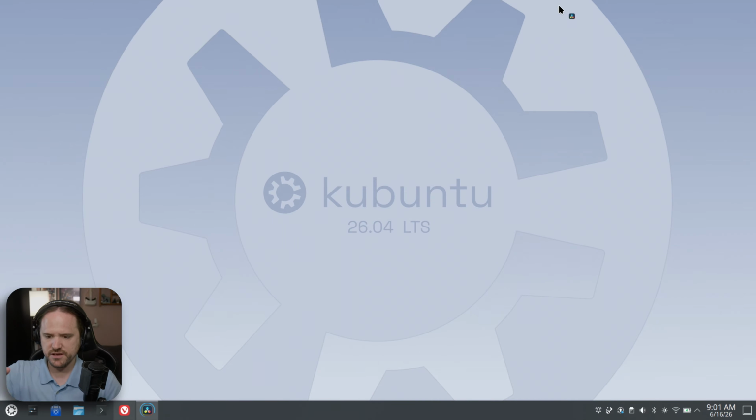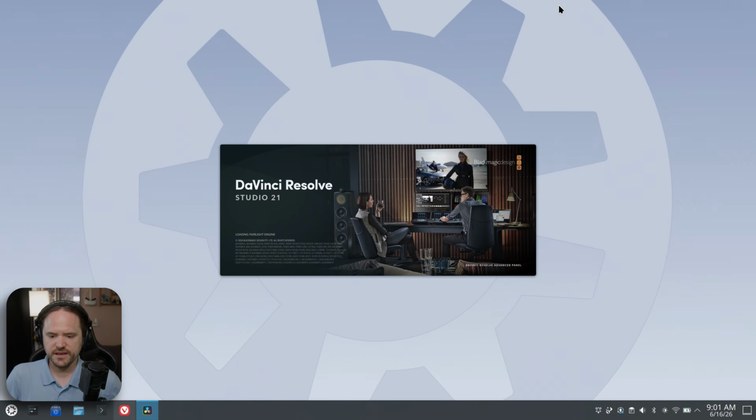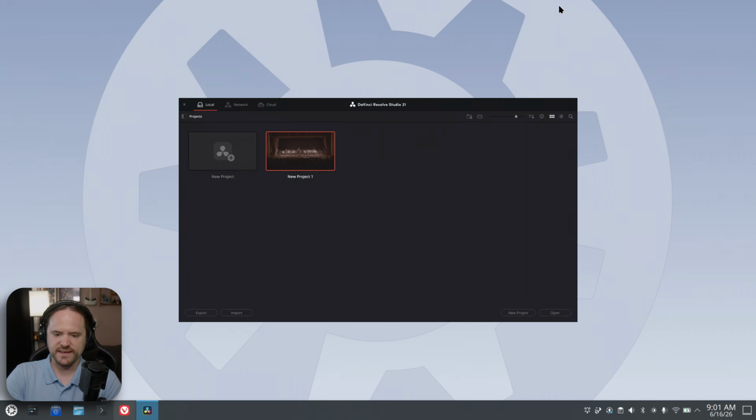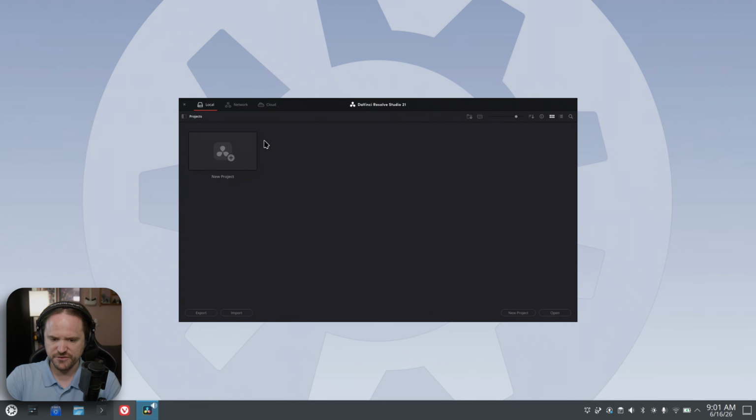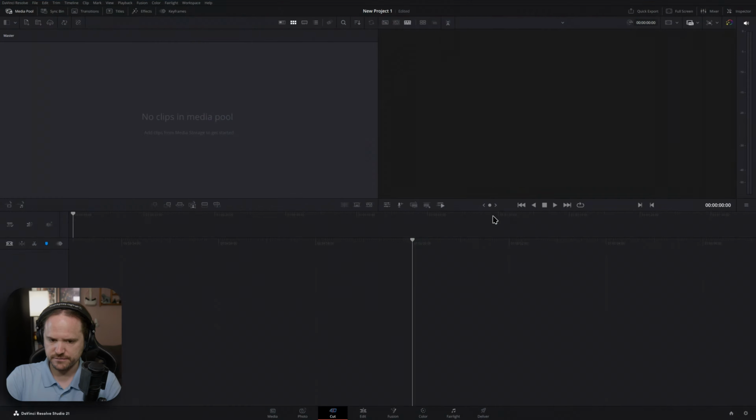DaVinci Resolve Studio. And yeah, there we go. This is gonna skip the welcome screen. I'm guessing that probably was still saved from before. Yeah, this is just something I loaded in from the client that I had, and it fully works. I had to have grabbed it from one of my SSDs, so yeah, you know, create.